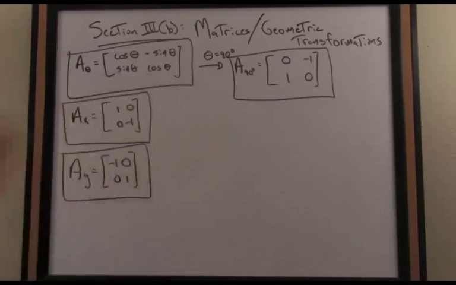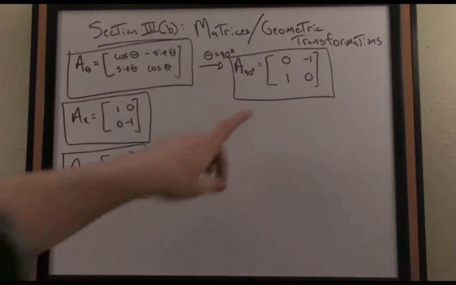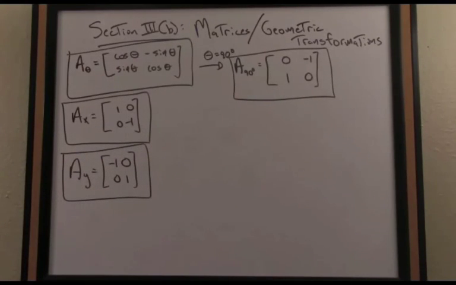when we plugged in the angle 90 degrees, just to see, again, a simple example, we arrived at that matrix on the far right. So let's here consider what it would mean to impose a sequence of geometric transformations. And the order, of course, of this sequence will matter.